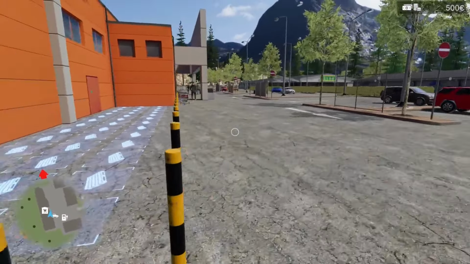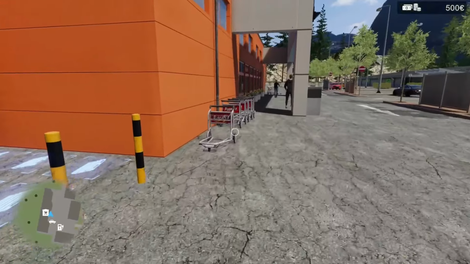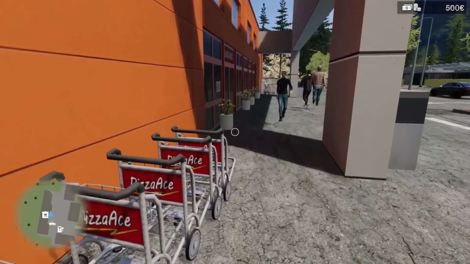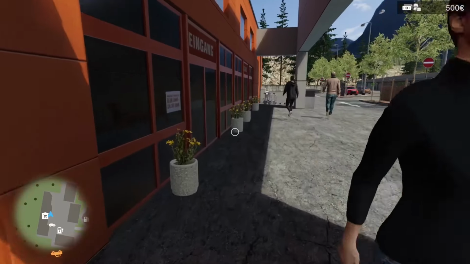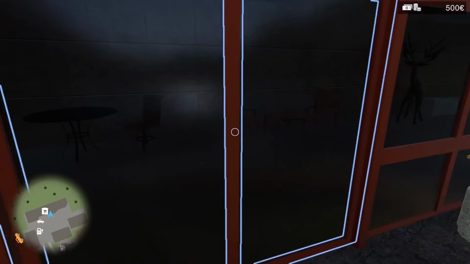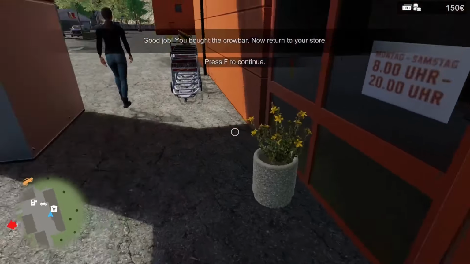Not sure. I guess you just have to go through here. I'm not really sure how you do it at the moment. So everything you see for the first time is everything I'm doing for the first time. So we open it. Okay, here we go. So needed a crowbar, so 350. Purchase that. These items must be picked up from the ramp outside after purchase.